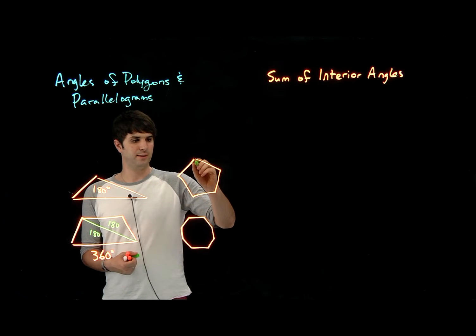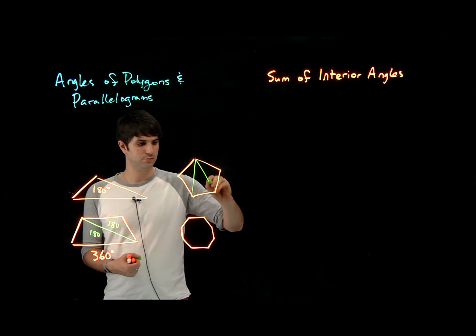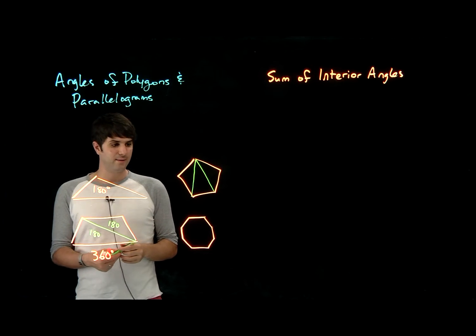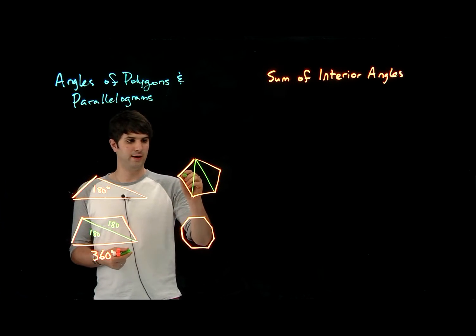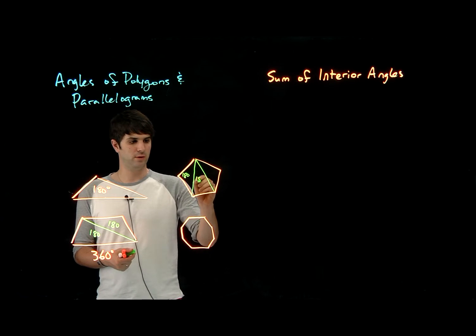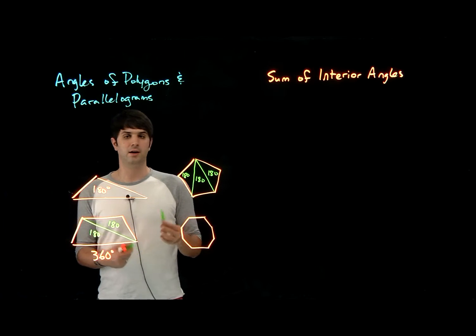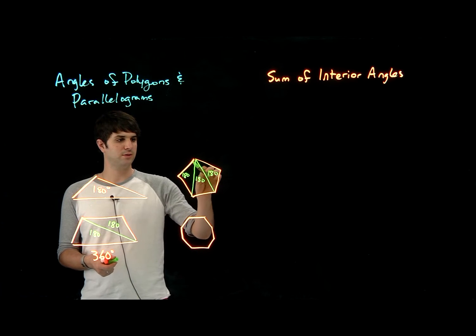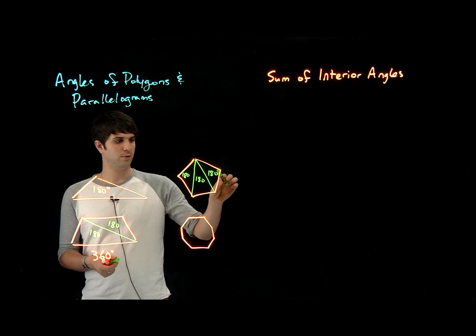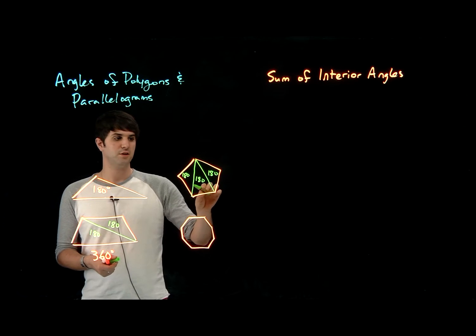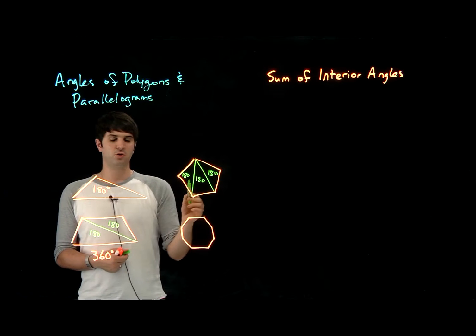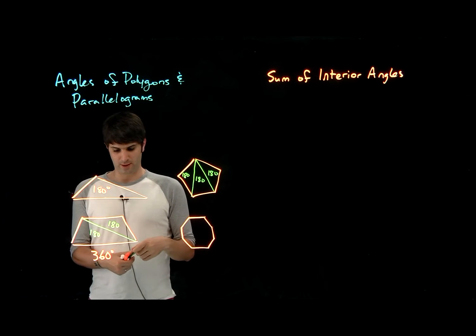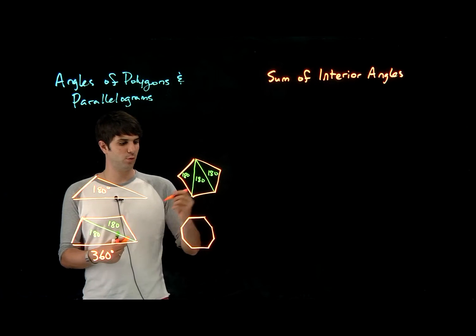So you can draw diagonals in all polygons. So for example, in a pentagon we can draw two diagonals. Okay. So with that, you can know that this is 180, this is 180, this is 180. Since all three of those are 180, let me show you visually what this looks like. We have this angle plus this plus this plus this plus this plus this plus this plus this plus this. So those angles are all going to add up to 540 degrees.